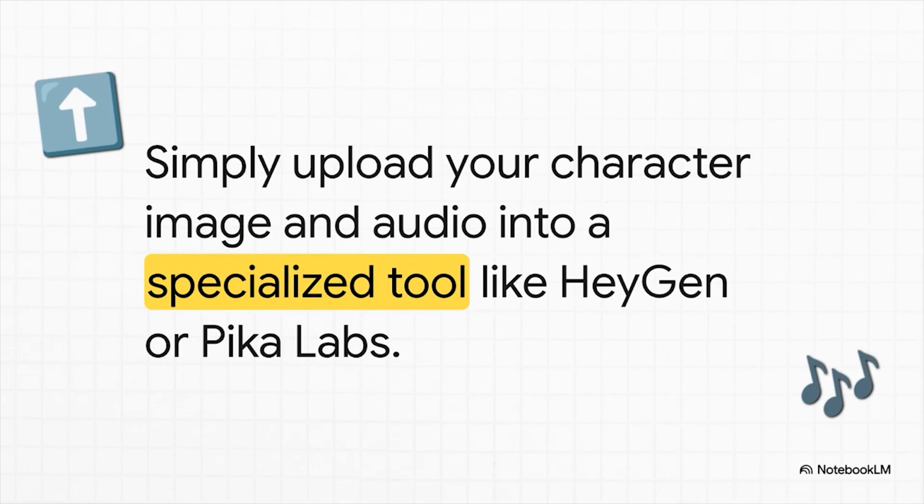All right, on to step two. With your audio and your awesome character images ready, it's time to generate the core performance. We're going back to that crucial A-roll to create the lip-synced clips that will anchor the whole video. You know, the process here is actually surprisingly straightforward. You'll take your character image and your audio file, and you just upload them directly into one of those specialized lip sync tools we talked about, like a HeyGen or a Pika. The AI then does the heavy lifting. It analyzes the audio and meticulously animates your character's mouth to match the lyrics perfectly.